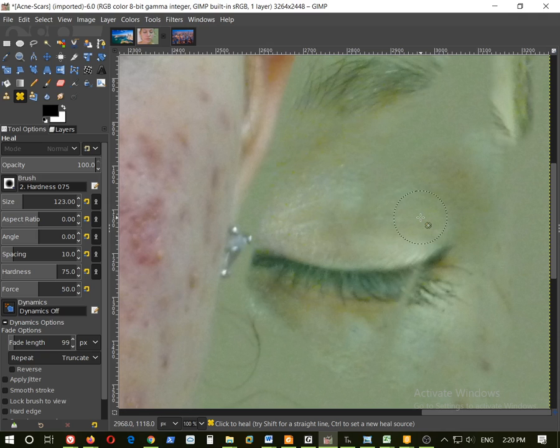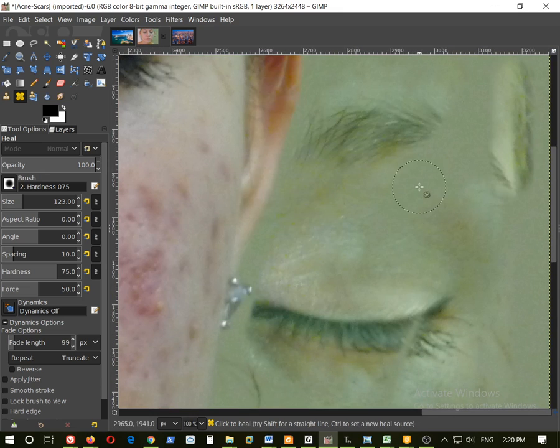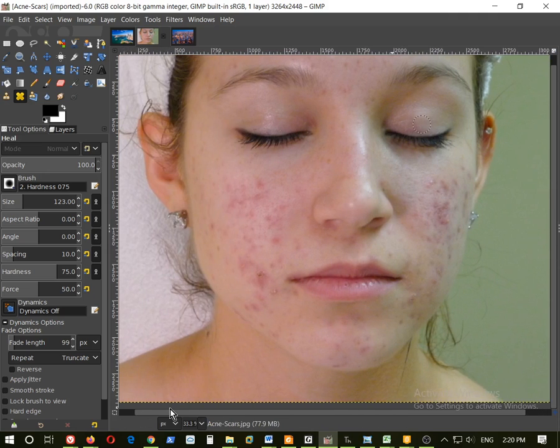It's taking that texture and blending it with the wall's texture, because believe it or not, yes, the wall does have texture as well, right? And let me zoom out, it's trying to blend the color of her skin and the color of the wall. So it's blending texture and color. Do you guys clearly see the difference between cloning and healing now? This is healing, and this is what I recommend we do to get rid of some of her acne, right?